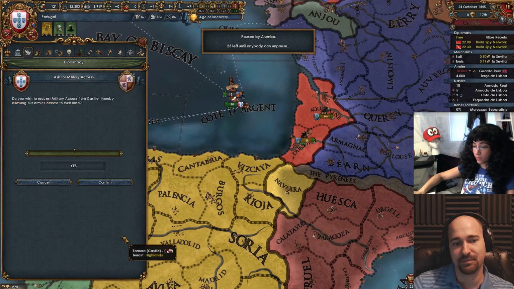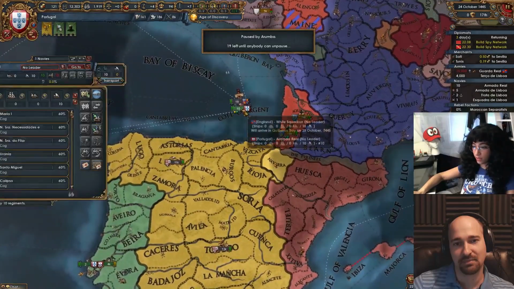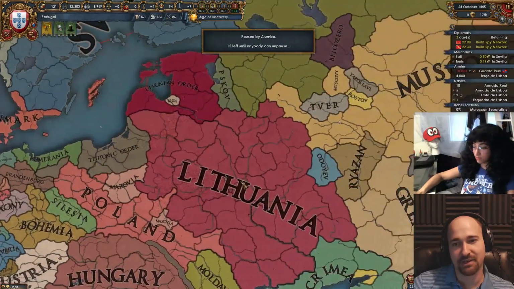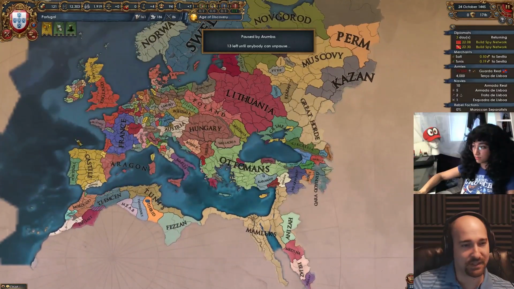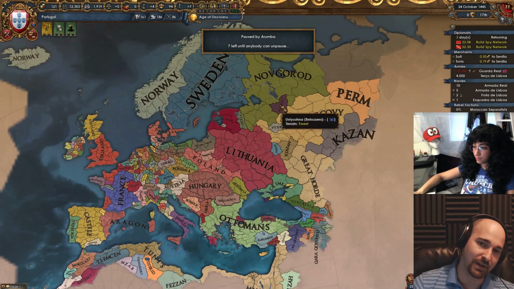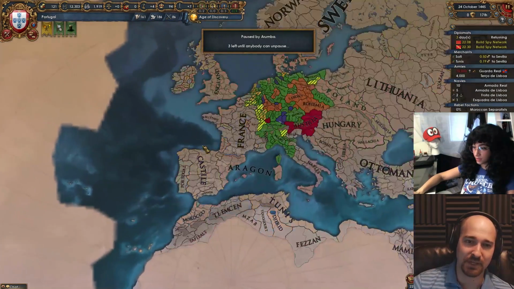Oh wait, by the way, Muscovy has declared war on their new enemy, Novgorod. Yep. Top right depends on exactly where you're looking on the map. If you zoom out really far and you go look up in the northeast, Muscovy is preying on Novgorod. It's mean. He does it every game. He's a really mean guy.